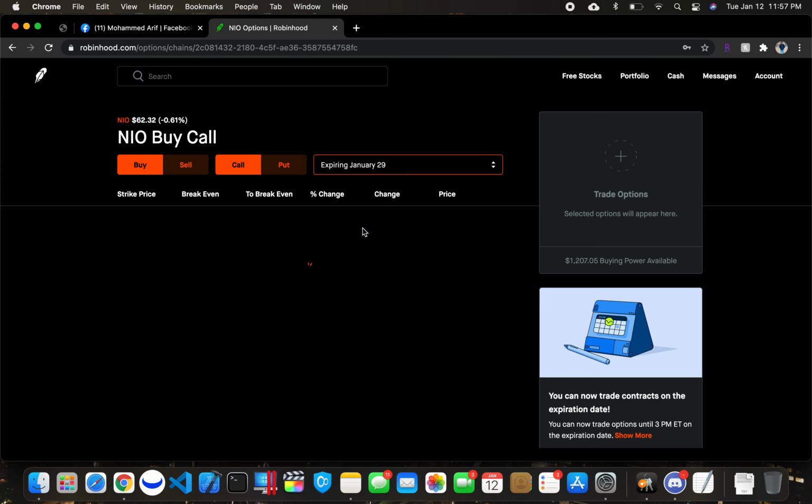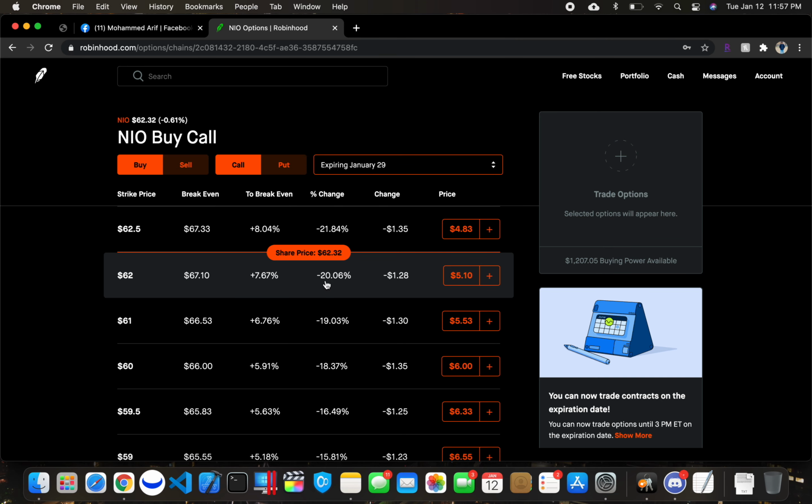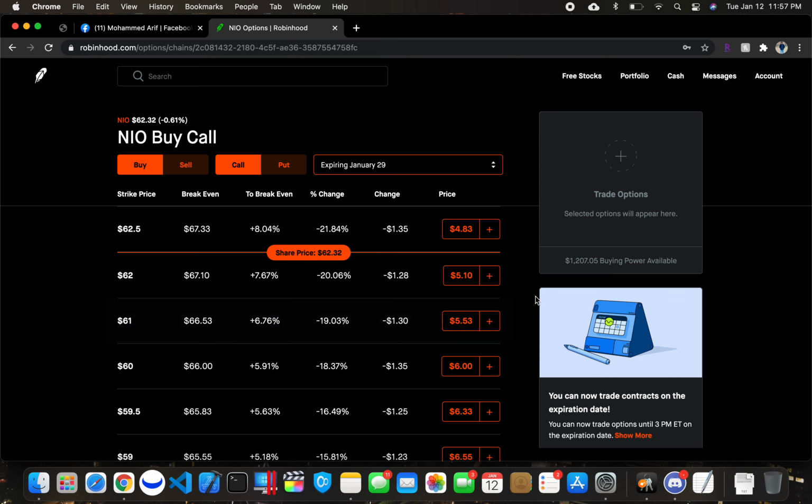If you choose January 29, you will see the $62 call will change price again. So basically, the further you go, the more money you pay, because you're paying for time. You're paying for time because the options have more time to grow. If you're losing money, it will somehow make up the money from there. So since you're buying time, it has a high chance of going up, so you're paying extra.